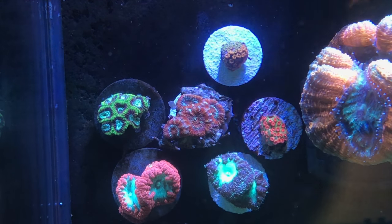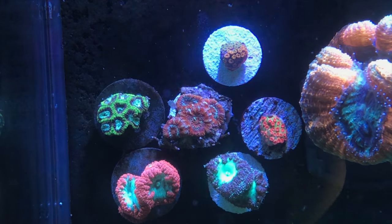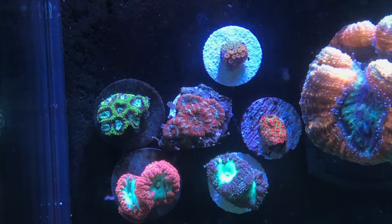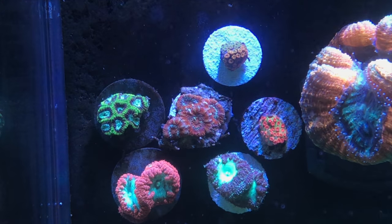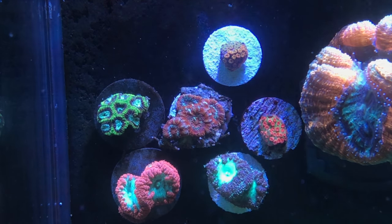These corals are all on magnetic frag discs — the discs have actually been glued to magnets so I can position things around the back of the tank. That clean white disc at the top is actually a kind of rainbow-style Goniopora with really small polyps. As you guys have been following along, you know I'm really hot for gonies. And although it looks like a goni, the green coral with red polyps all the way to the right is a Madrasis — a really unique species that kind of looks like a goni but prefers lower flow and lower light, and should develop even crazier colors than any goni you've ever seen.